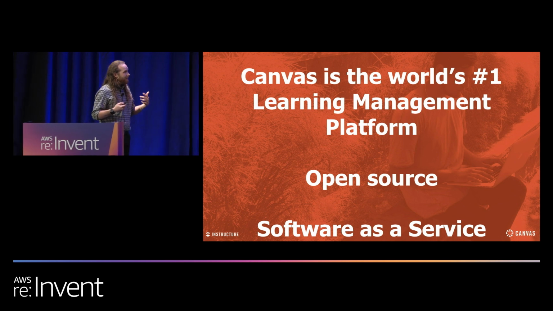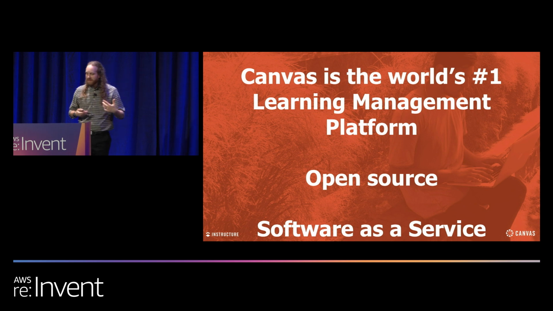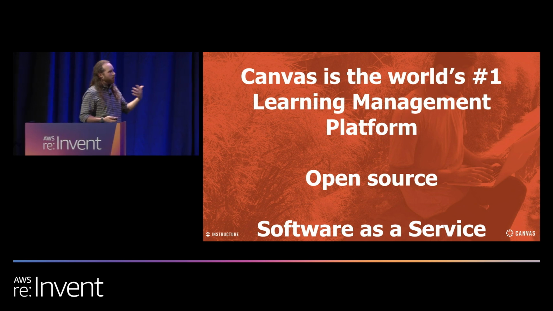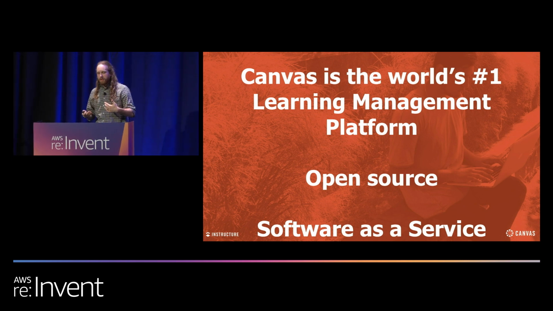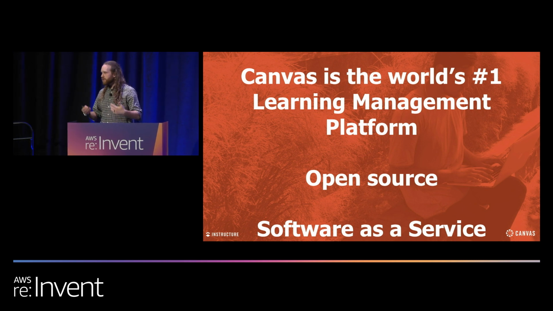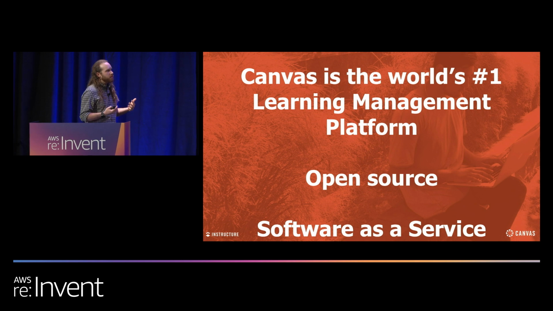There's a lot that makes this interesting that's non-technical also, and this stuff doesn't show up well on an architecture diagram. We're a 1,500-person company now. When I started 6 years ago, I was employee maybe number 300, and we broke into this market by throwing away the rule book that said that learning management systems had to be proprietary software that was run on-premise by each institution. We said we're going to open source our product.